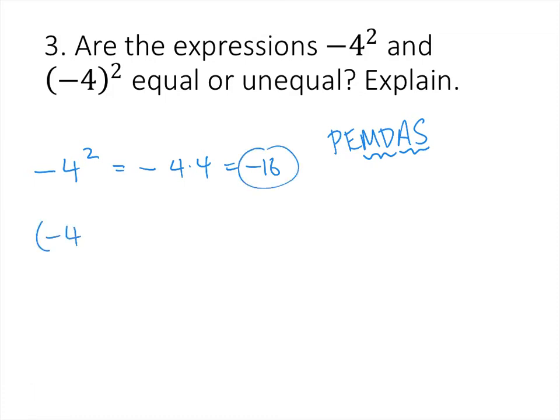But if I add parentheses around the negative 4, that means that the number that I am squaring is negative 4. So that means negative 4 times negative 4. And a negative times a negative is a positive. So that one's positive 16. So if I don't have parentheses that include that negative sign, the negative happens after the exponent, because the exponent happens before subtraction. So E comes before S. So we square the 4 and then we subtract.